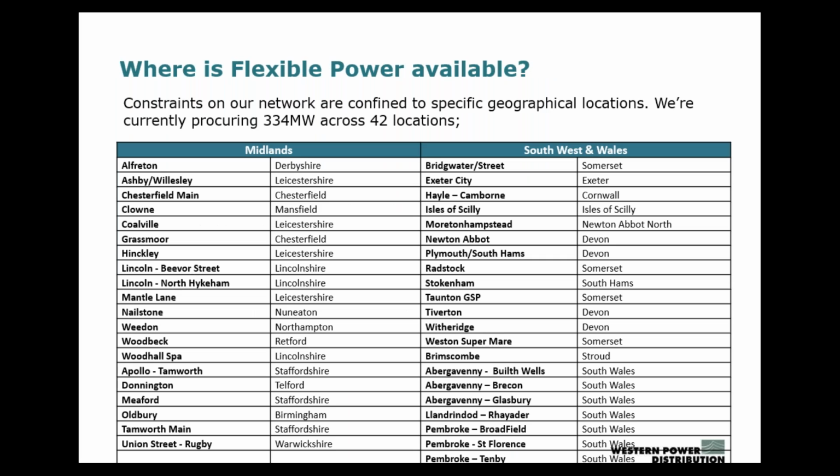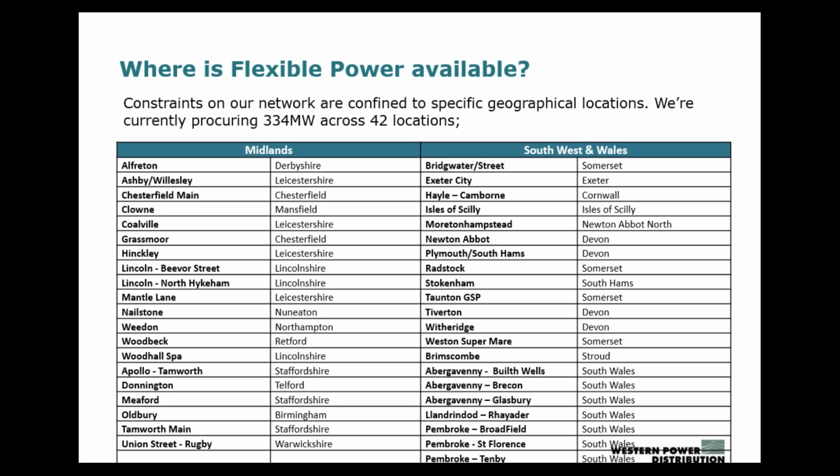So where is Flexible Power available at the moment? We have just launched our new procurement requirements for 334 megawatts across 42 locations on our network. This is the third year that we've gone out for flexibility procurement, and this is by far the largest requirement that we've gone out for. Each year we're growing, and the requirements that we're procuring are getting larger.